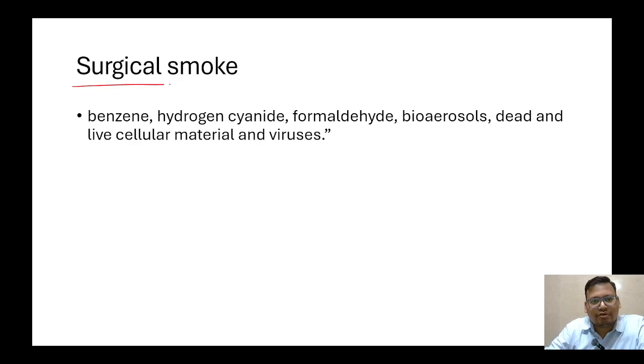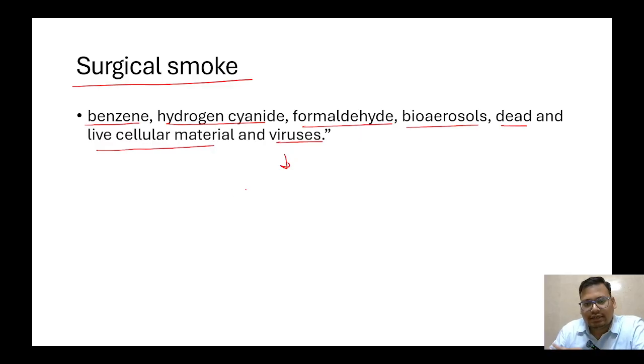Last is surgical smoke. During surgery, during coagulation, there is release of benzene, hydrogen cyanide, formaldehyde, bioaerosols, dead and live cellular material, and viruses. As a surgeon or assistant, we inhale these aerosols or viruses into our body, and that can also harm us. To prevent this, we use an effective evacuation system inside the OT, so these dangerous, harmful gases can be evacuated from the OT.